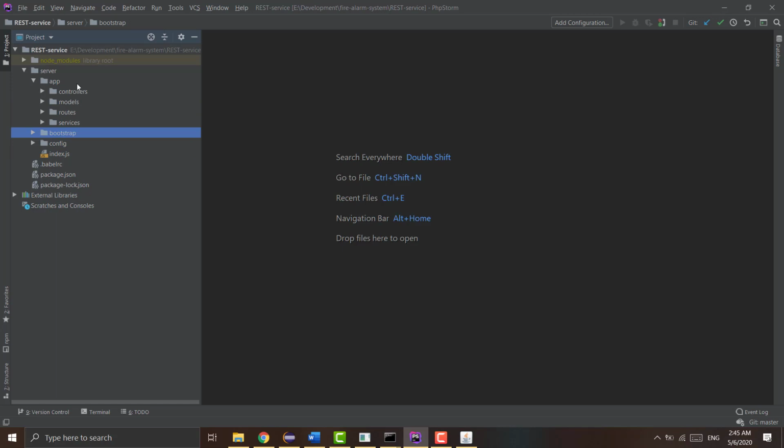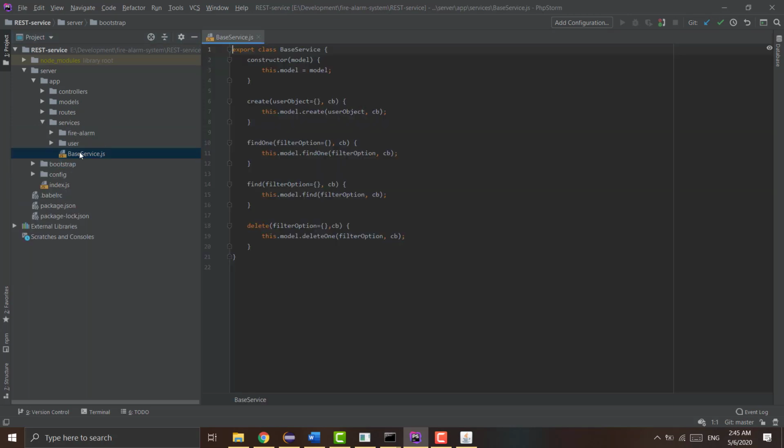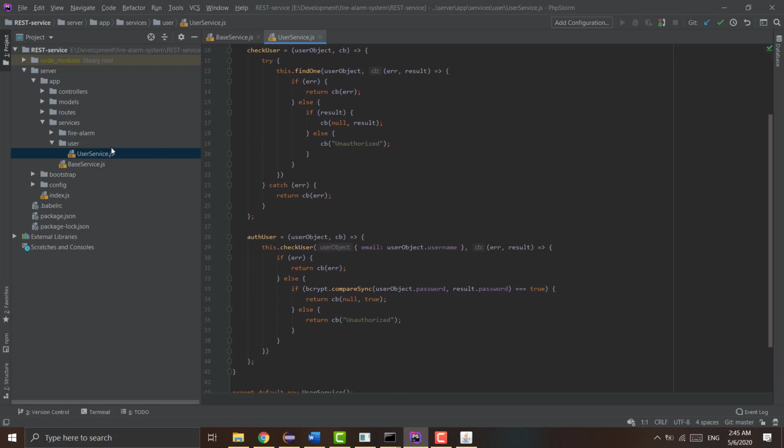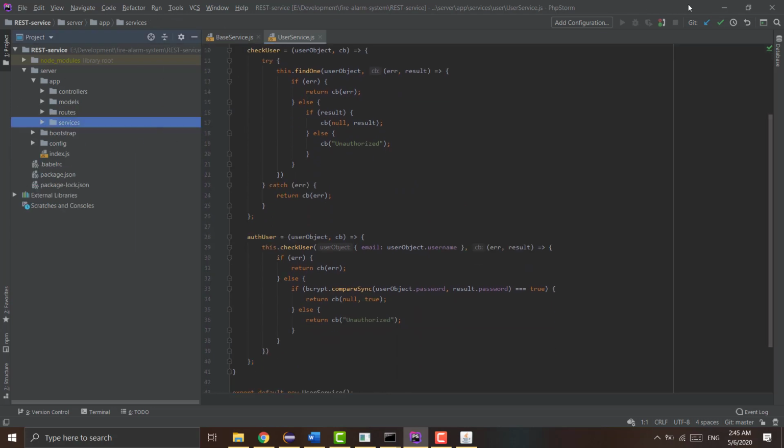Then we have separate folders: controllers, models, routes, and services. We have a base service, and each service extends the base service. We have used the repository pattern to implement this REST service.